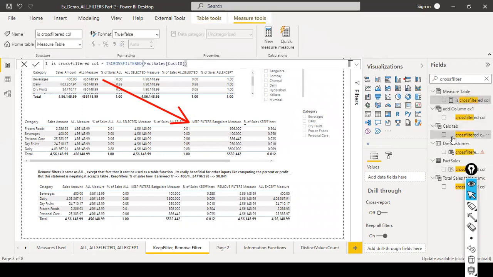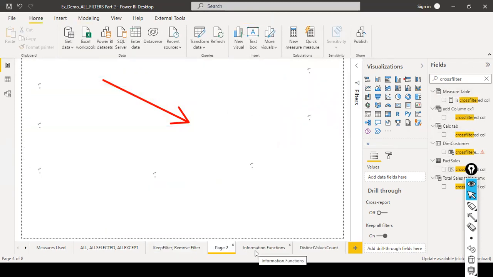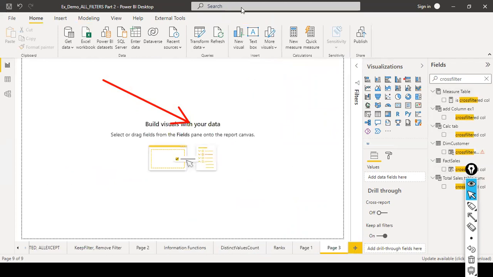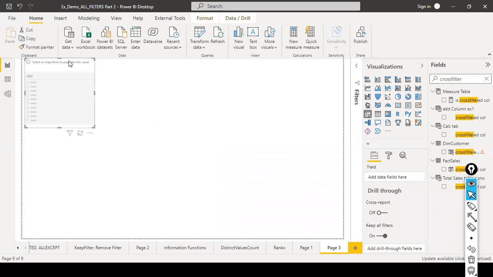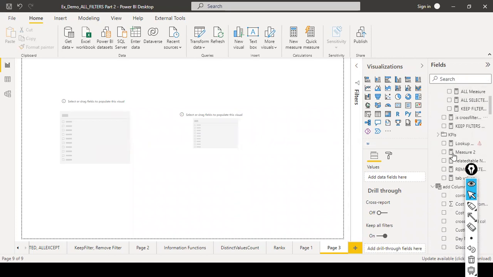No, this is a different thing. Here, let me just show you, one second. I'll show you with another example. See, this is the slicer. I'm going to create another slicer. Same thing, I'm going to do this one here.